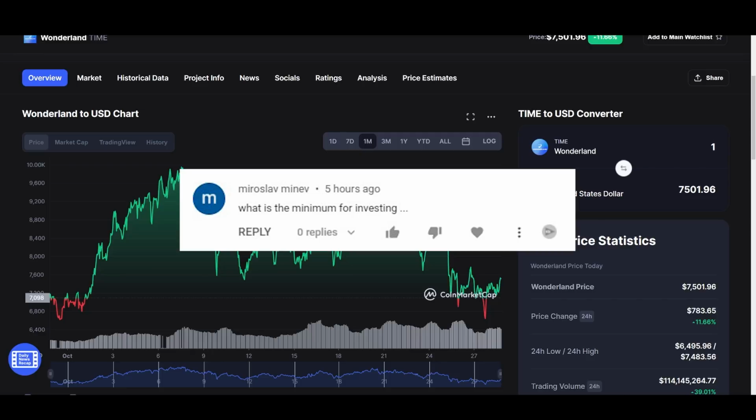So I'm not sure what your budget is, but just keep in mind, if you have $5 in fees and you're investing $5, that means 50% of your investment is going to fees. So it's always better to invest a little bit more, because you're going to get fees, and that offsets the fees based on the amount you are investing. So you have to consider these things. Something like Time Wonderland, Metaverse Pro, and KlimaDAO, you're looking at no more than $5 in fees. In some of these cases, it's pennies. So I'm just saying $5 just as like a buffer.